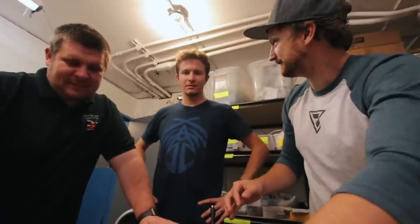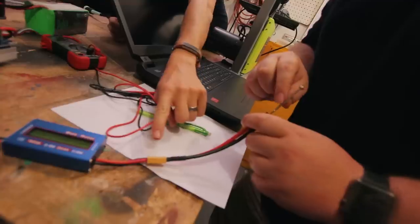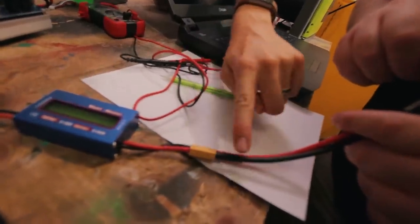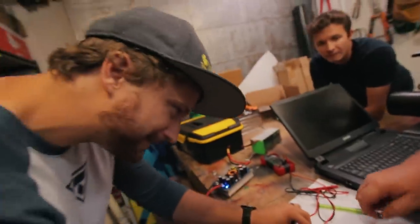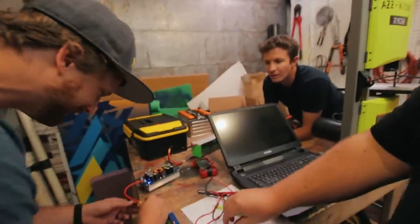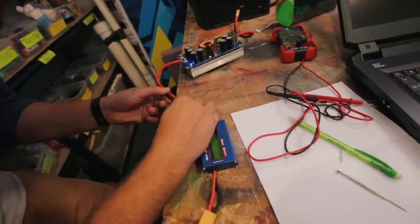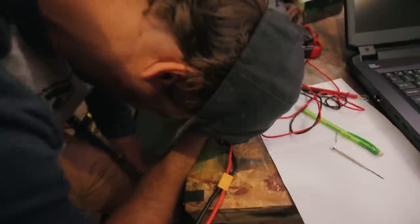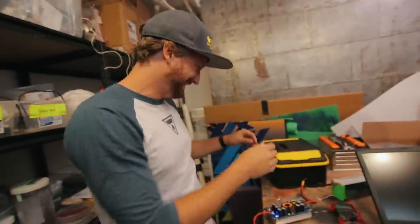Now that's stable. Nice. Oh, interesting. That's odd. Why are these wires backwards? Reverse. Wait a minute. Well, they're reversed over here, too. No, hold up. Red is going to... Oh, you're right. Well, it's reversed, so that means it's the right way at the end. Well, I'm going to fix that. You're right. I did that wrong.